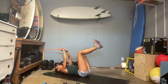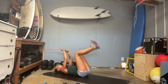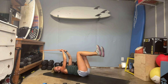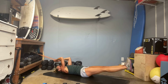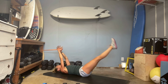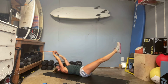Extend and then pull. Watch that low back. I'm starting to lose it. I really have to pay attention. The fatigue is setting in. Don't lose that low back. Okay, then the roll-ups. Those butt ups. You've got it.